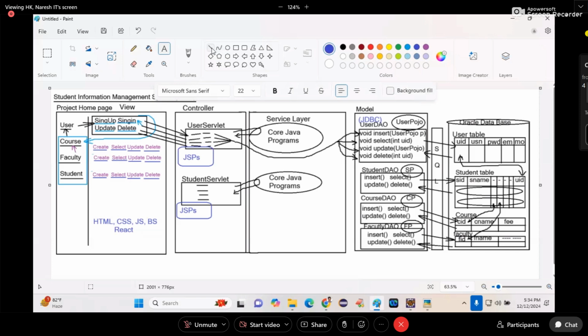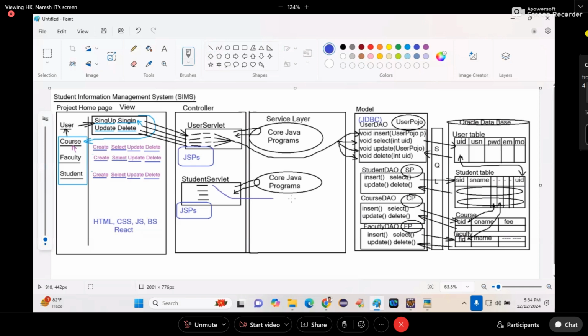And then now backend, this insert is executed. Which method? Insert method. Select executes select method. Update executes update method. Delete executes delete method. Okay, this create will perform what?